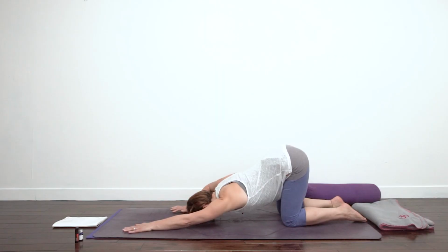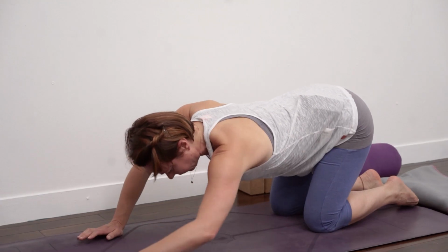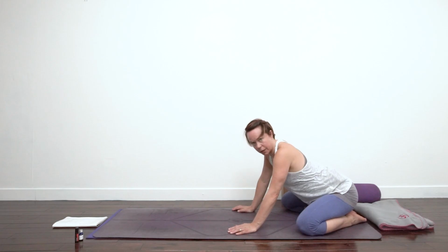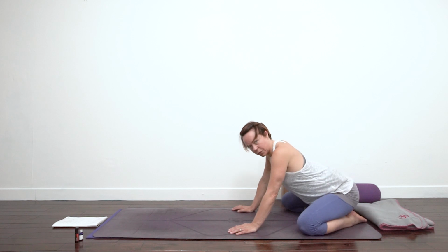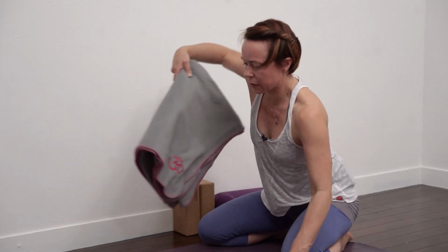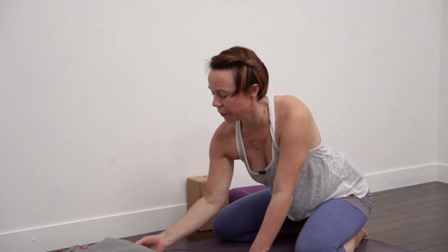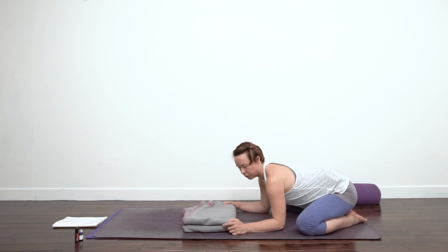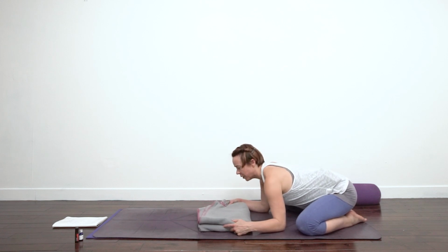And then walk your hands back towards you. Take your knees very wide here. Your toes touch. Your hips rest onto your heels, as close to your heels as they can. Bring your blanket for a rest, a support for your head. And we're going to walk into frog pose, but with a variation of a twist.